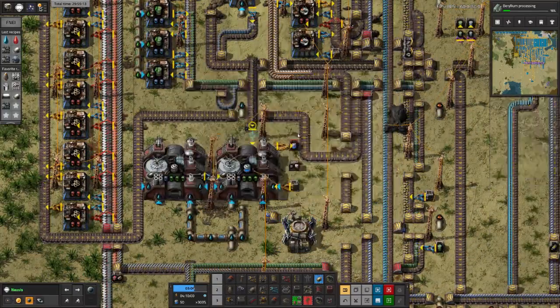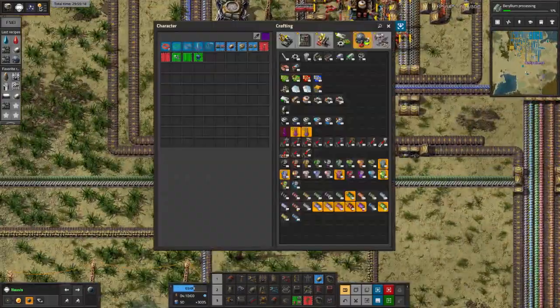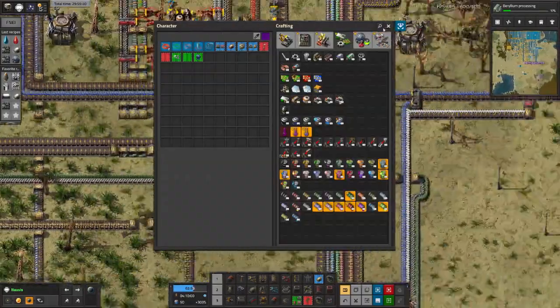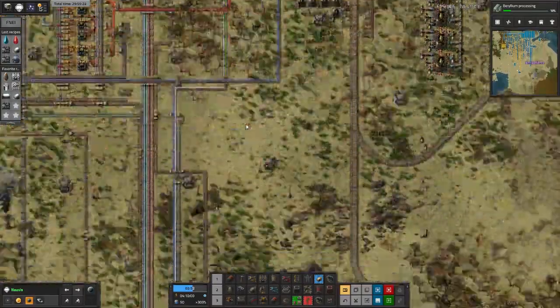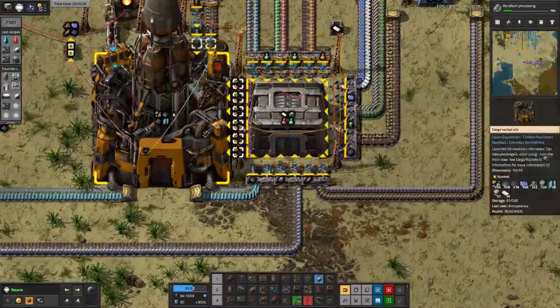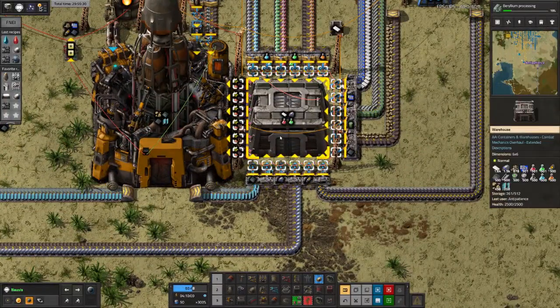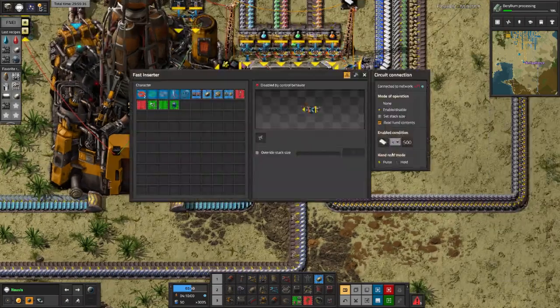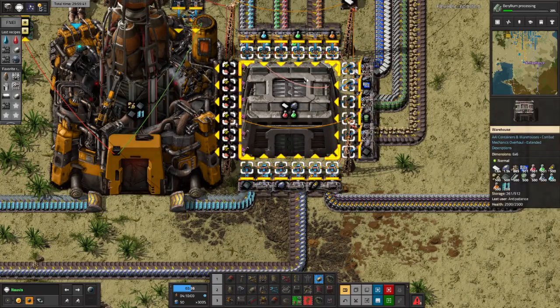Not like we felt super limited on stuff, but yeah, we did kind of waste 1,500 blue chips on that, which isn't a huge deal because a lot of our base is backed up, but that sounds like a lot of blue chips. I think we need to readjust these values. Why is this buffering? Oh, it's not buffering 1,000 plastic. That was just from the test. Actually, most of those buffers are fine.